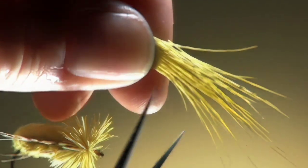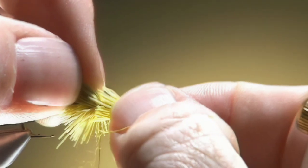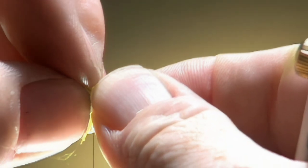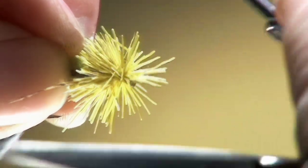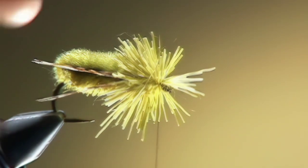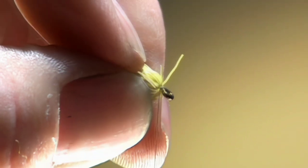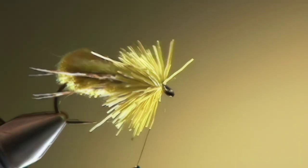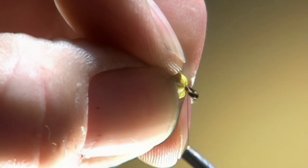Yeah, with many materials, I prefer to put them on in small applications rather than one large, uncontrolled application. It's far easier to get the materials on the hook and apply them with the correct thread tension to hold them in place. Once again, we're going to pack the fibers to save our thumb and forefinger from the hook point, and then sweep the fibers back out of the way and build up a neat head to complete the fly.